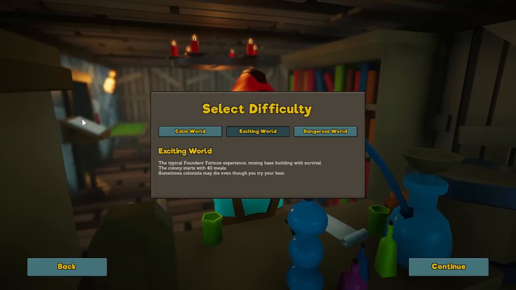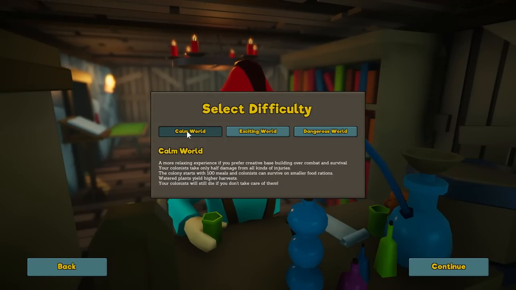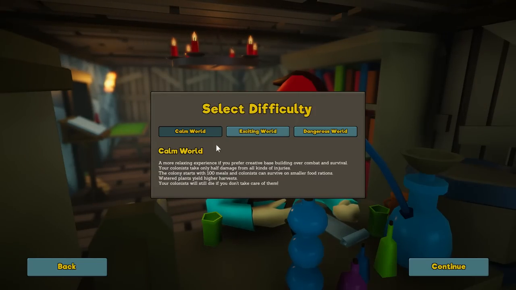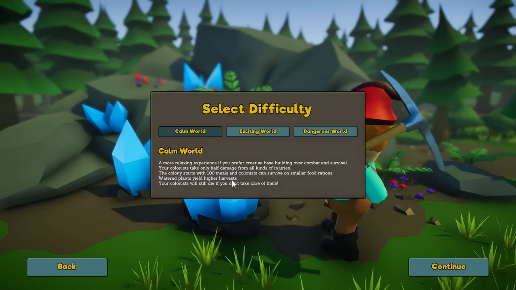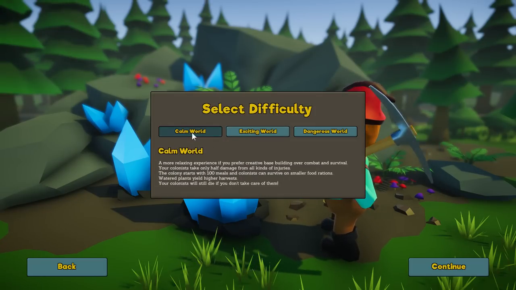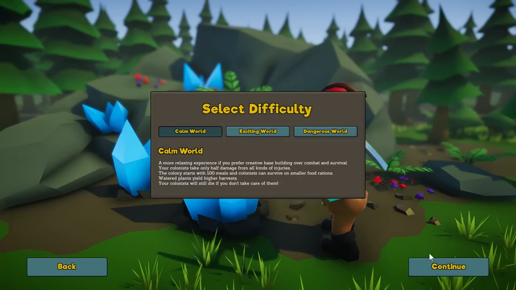So let's go ahead and create a new game. And we have three options here. Calm world, more relaxing experience if you prefer creative base building. Exciting world, typical Founder's Fortune experience mixing base building with survival. Colony starts with 40 meals. Colony starts with 100 meals. Colonists can survive on smaller food rations. Watering plant yields higher harvests. I think I'm going to do calm. You know, it's just going to be a short little video, and this makes it a little more relaxing.